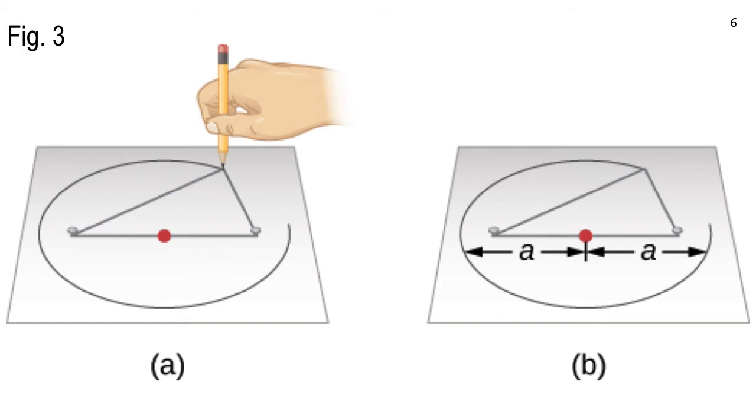You can set up any ellipse by choosing two points, putting in the thumbtacks, and getting the length of string, and drawing an ellipse. And the YouTube that you're going to look at for homework tonight will show you how to do that. And the same two thumbtacks, same distance apart, might give you a different ellipse if you choose a longer string to loop around the two thumbtacks. So there's a lot of variations, but that's what the focus is. It's a special point in the geometric construction using line segments and everything for every specific point on the ellipse. And so this is figure three.